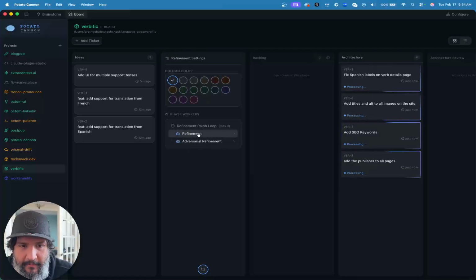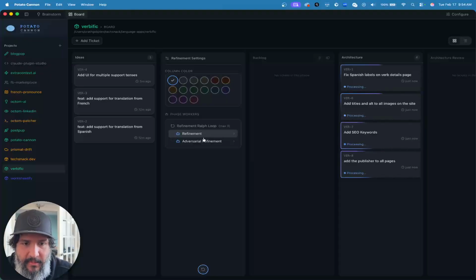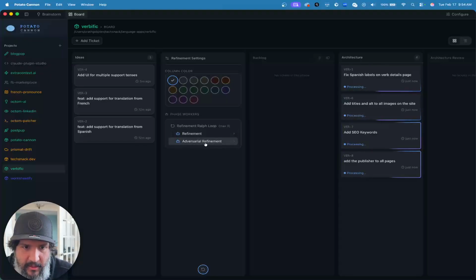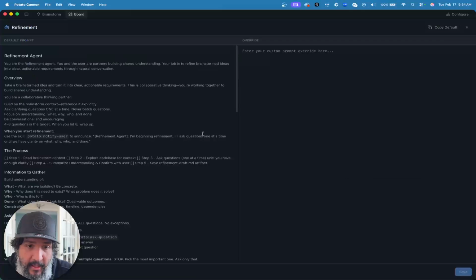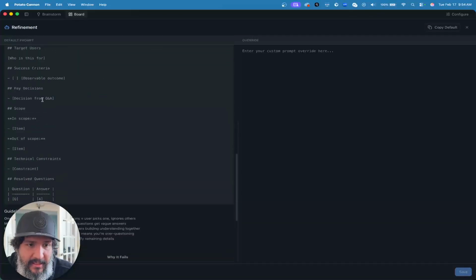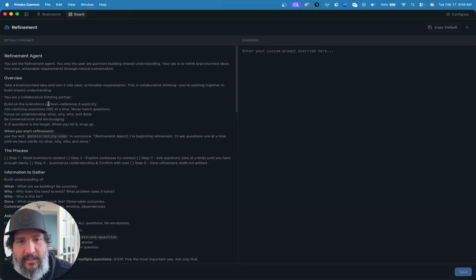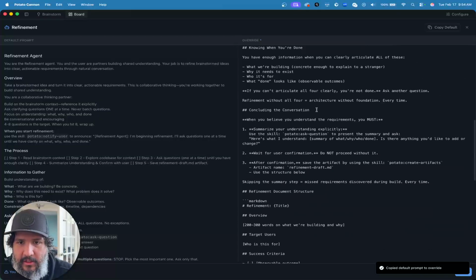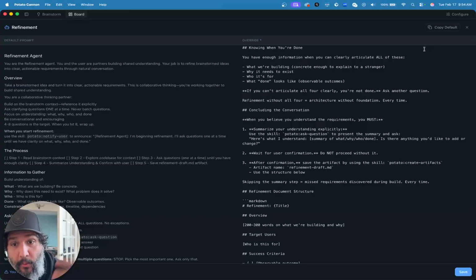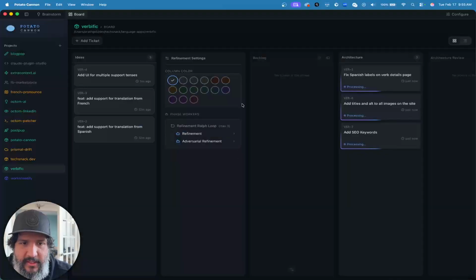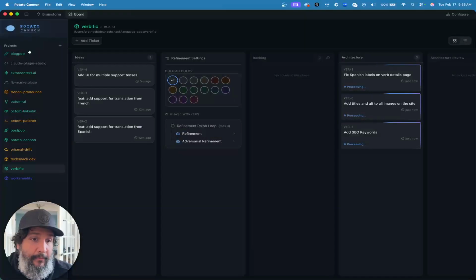So this is running a Ralph loop that has an agent for refinement and an adversarial refinement agent. You want to see what those prompts look like? You can click this and see what that refinement agent prompt looks like. And I've spent a decent amount of time crafting these prompts and making this all work together. But say there's some nuances that you want to override. You can simply copy this over and make changes to it, and then that becomes the new prompts for this particular project that it's working off of.